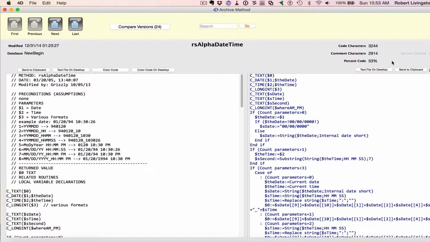We have some statistics about the code. There are over 3,000 characters of the code. There are almost 3,000 comment characters, so there's about 50% code and 50% comment in the text.